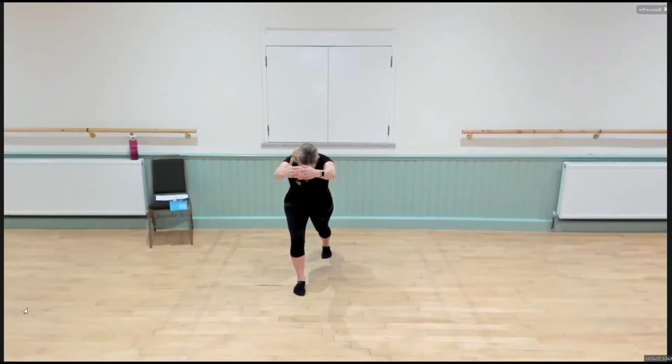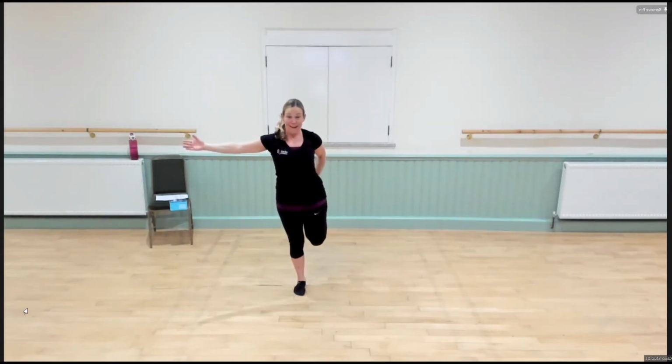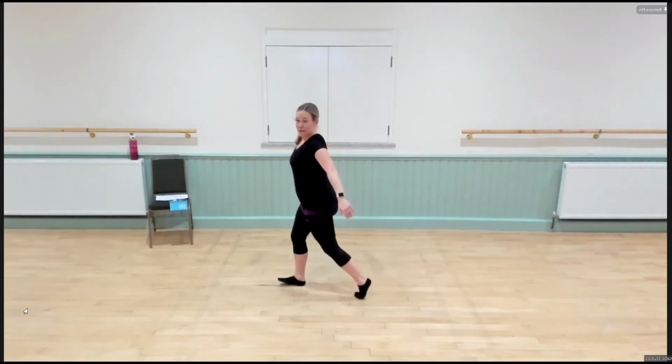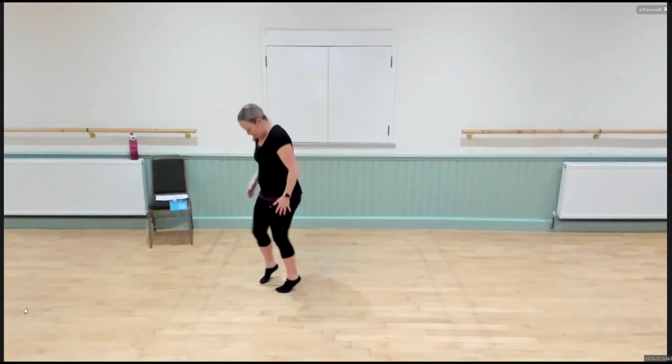3, 2, let the arms drop and pick up that foot gently into your quad stretch here on a balance. Knees soft and together. If you prefer the dip and tuck, you're in that shape instead, that's fine. 4, 3, well held, and release. Good, shake it out, well done guys.